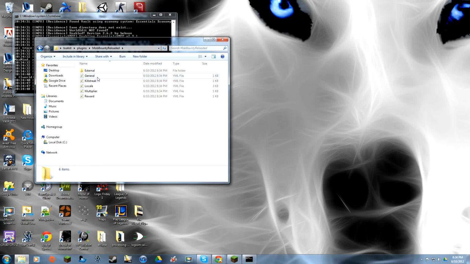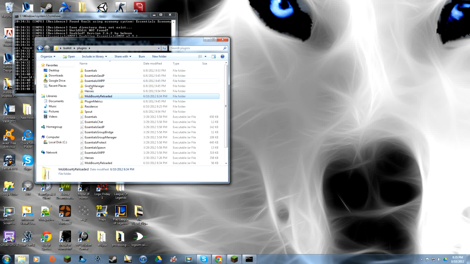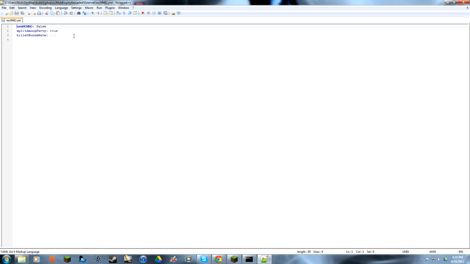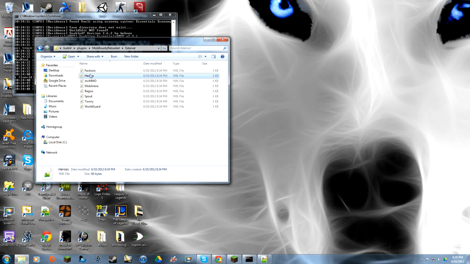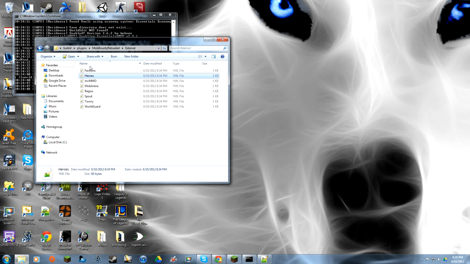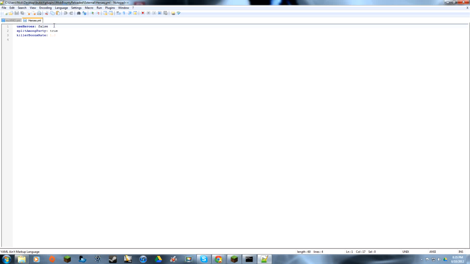So it's Mob Bounty Reloaded, and there's a bunch of different things. This just pertains to the plugins that you're using. If you're using any one of these, I think it's pretty self-explanatory. Let me just open up mcMMO. See, you just have to turn it on, and that's pretty much it. I think that's the same for Heroes too. You really just have to turn it on: use Heroes, true, and then you're done.